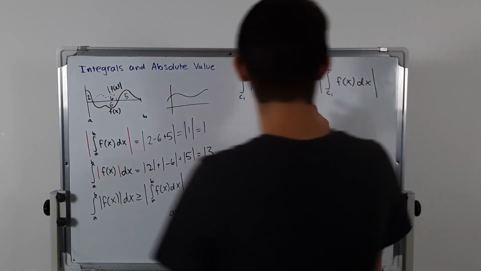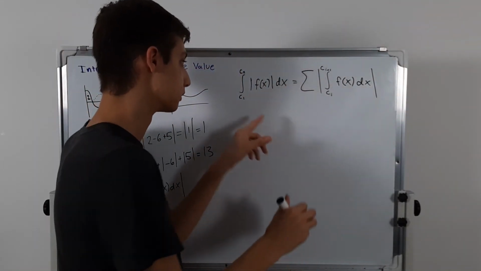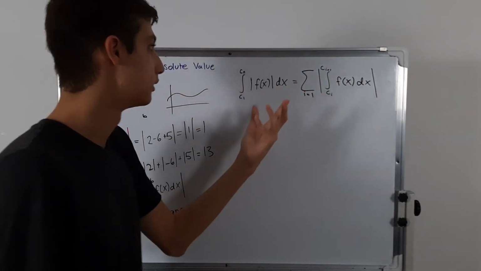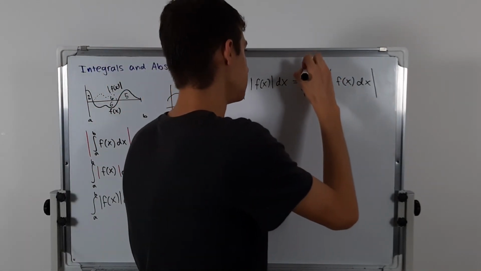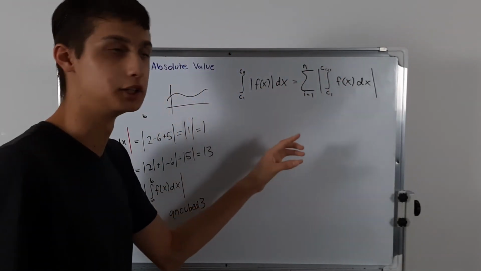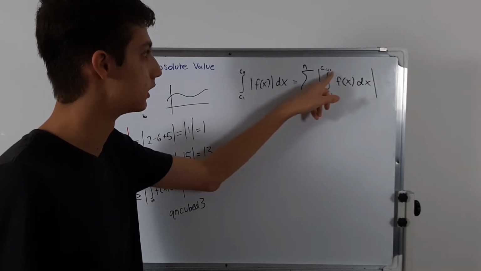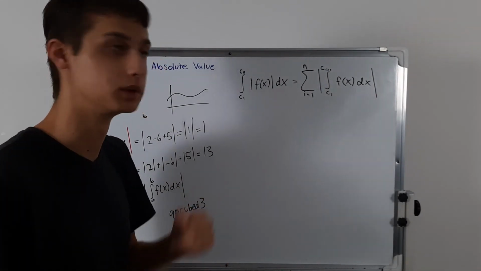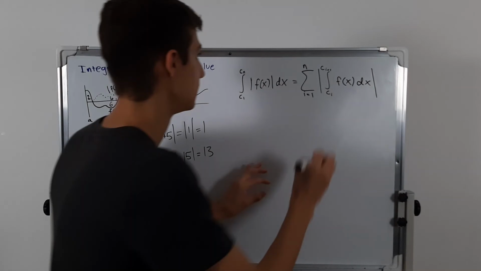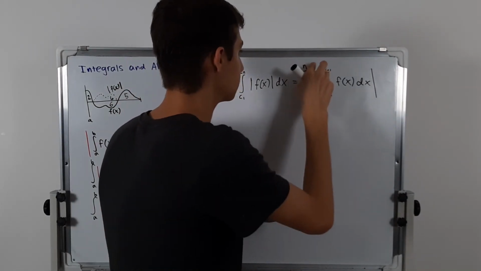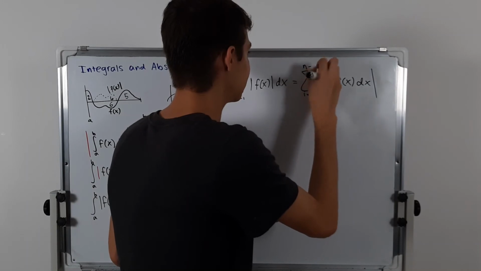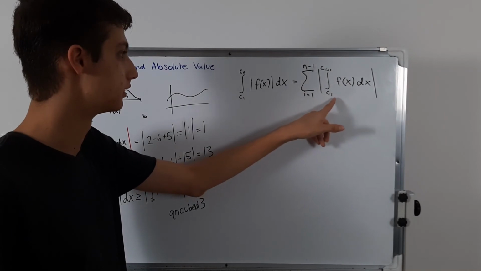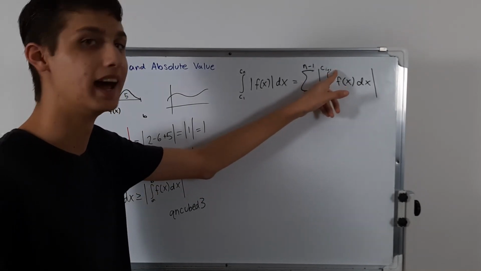So now let's figure out the bounds of the sum. Well, the sum should start at 1, so i equals 1. And we should put n, right? If we have an n here, we do run into an issue, because at this last endpoint, we're going to have an n plus 1. And we don't know what n plus 1 is. We just go up to n. So we have to take n minus 1. So we're going to be doing n minus 1. That way, we have this cn minus 1 to cn at the very end.